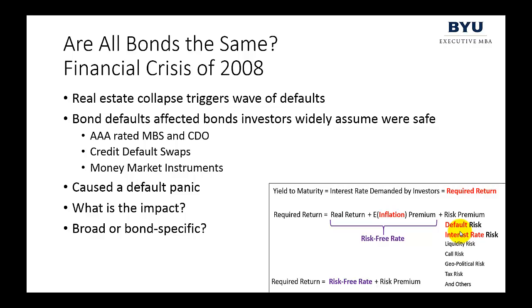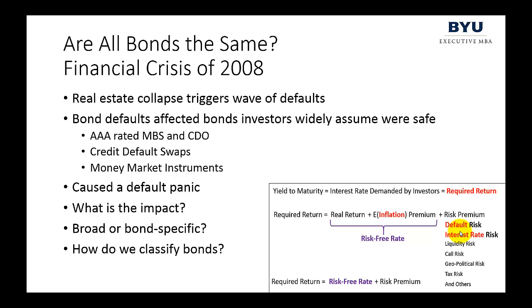During the crisis, different types of bonds were going to see a different impact on their yield to maturity. Bonds subject to higher default risk probably were going to see their yields to maturity spike, while bonds that had almost no default risk might see their yields go the other way. Why is that? Well, it's because there's a flight to safety. And during the flight to safety, you see demand spike. If demand spikes, prices will go up. We know there's an inverse relationship between price and yield, so yields will go down.